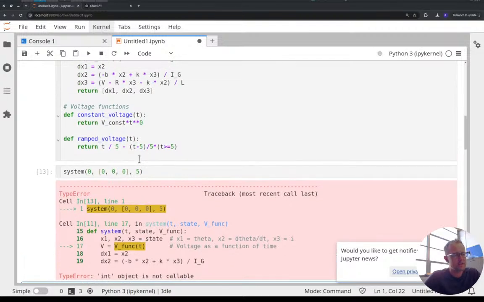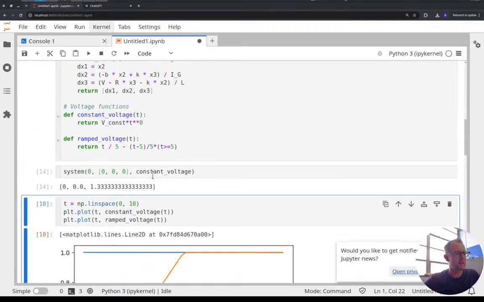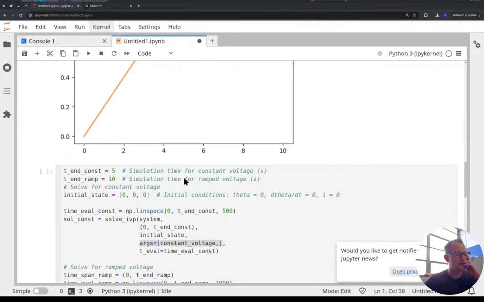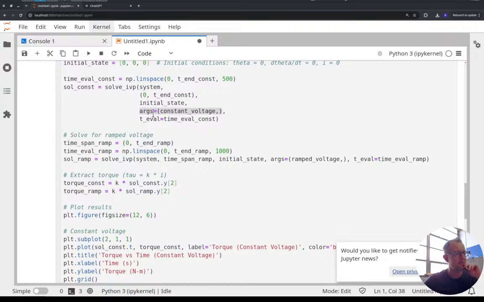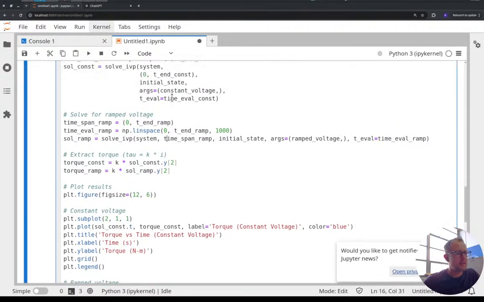So that's why I was changing this to that constant voltage, so that it actually gives me a function that can be evaluated at any time and for all time. So I have to give that argument. I would rather have a default and then plug in a different value, use a lambda. Okay, so that one's fine.